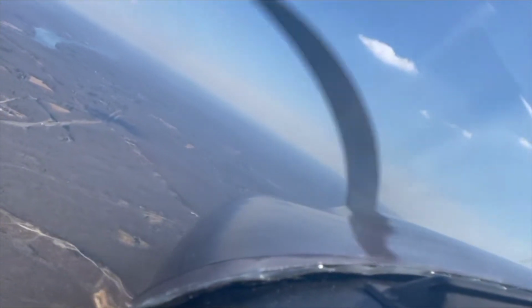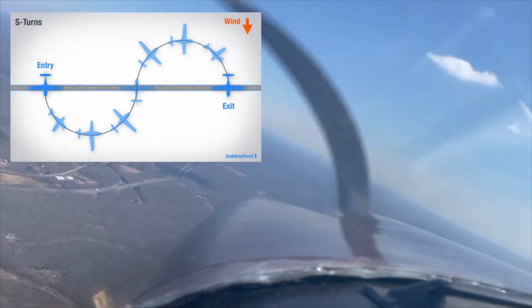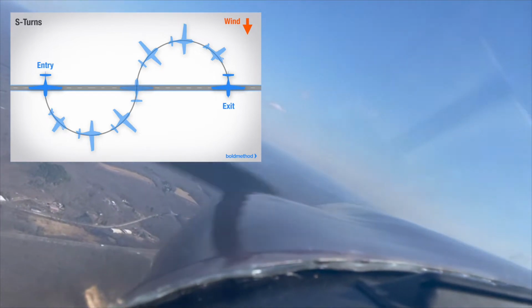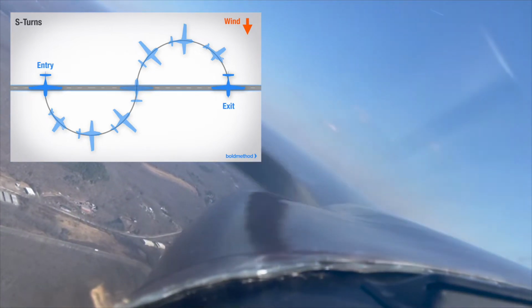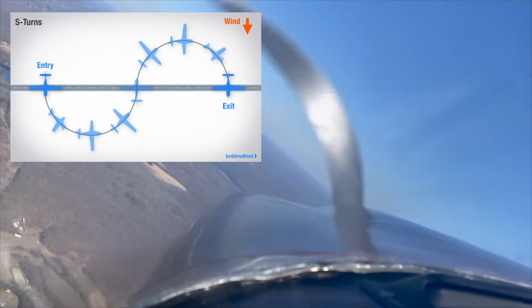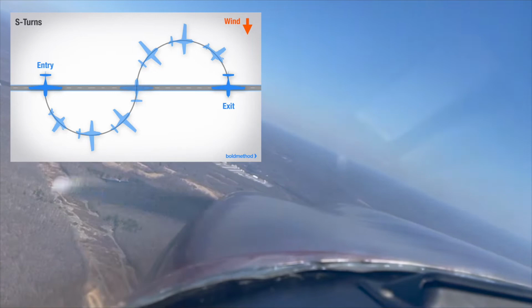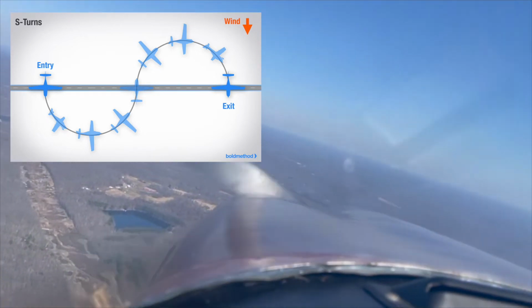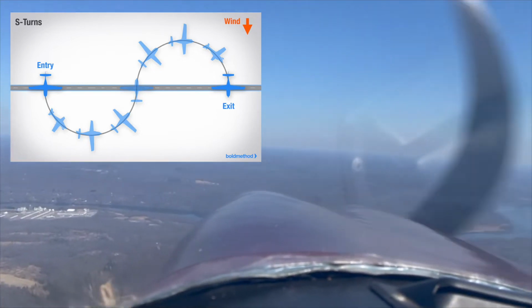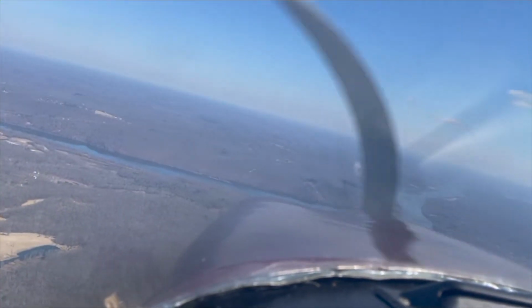I'll put up a diagram so that it's easier for you to understand what I'm doing. You find a long straight road, and you do semicircle turns around it, trying to level the plane off evenly when you cross back over, and then you repeat each time. You have to take the wind into account because sometimes it'll either push you further away from the road or further in, and you have to turn accordingly.